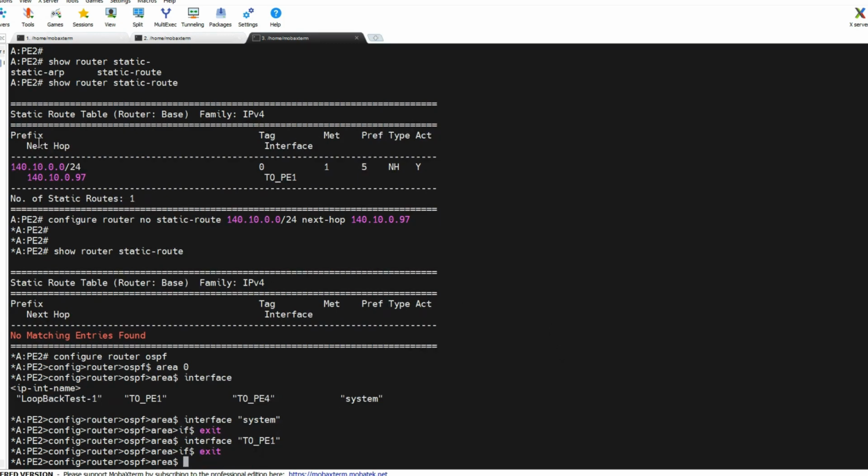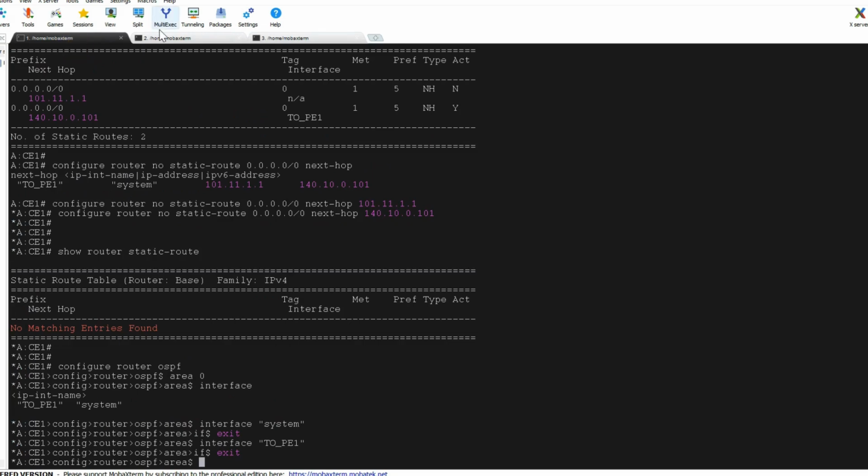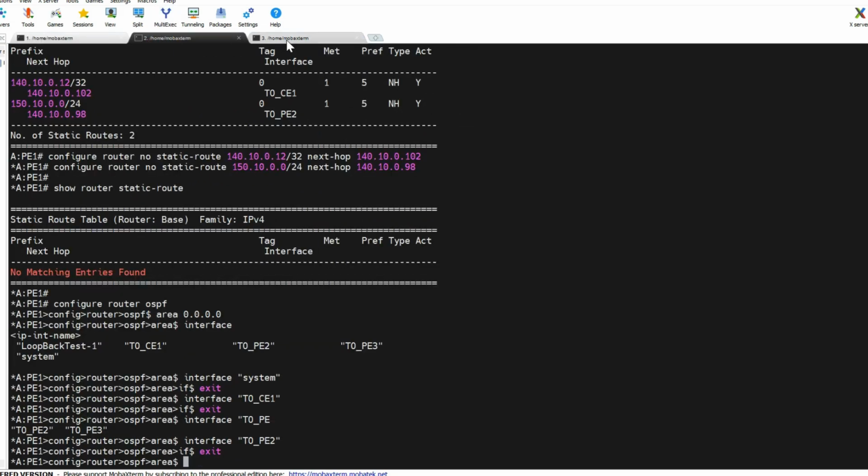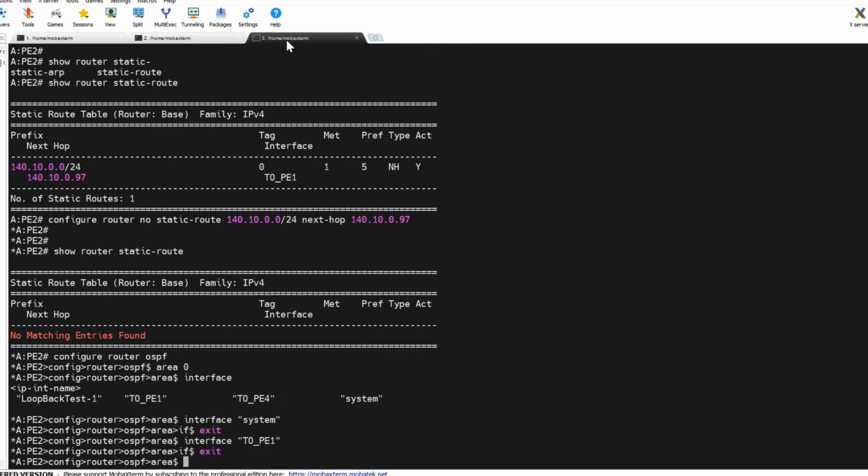So what we've done now, we've enabled OSPF process 0 on CE1, PE1, and PE2.